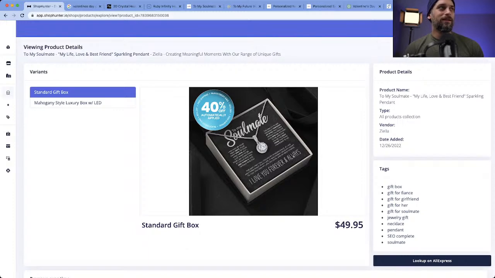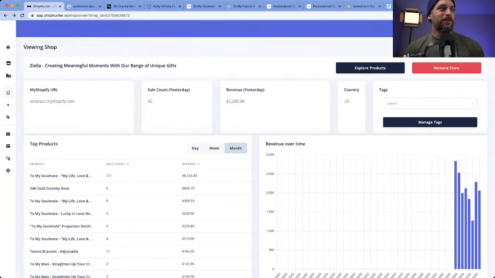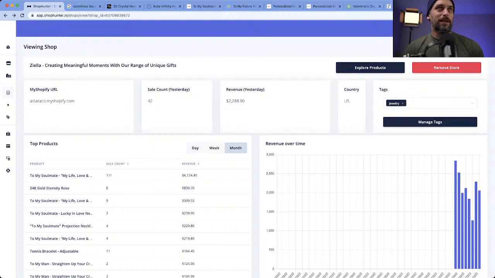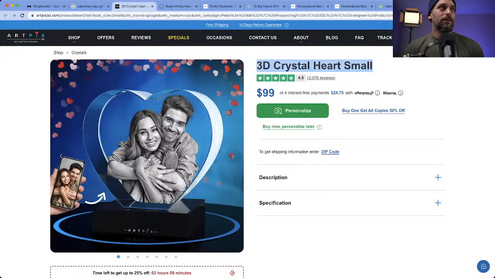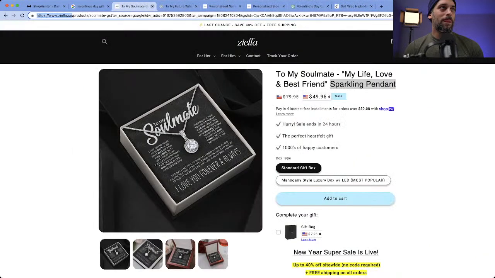Just killing it. So let's look at how much more revenue this is doing in comparison to all the others. If you do this before Valentine's Day, you're going to have US fulfillment. You're going to be able to knock it out of the ballpark, guys. Let's see here. I'm just going to add this under jewelry so we take a look at it later. All right. Angara, I'm pretty sure we couldn't track that one.